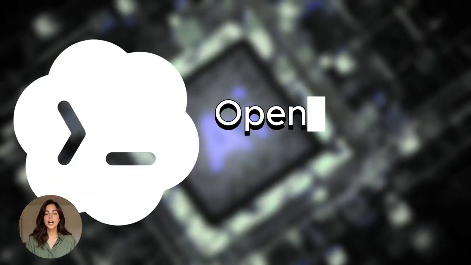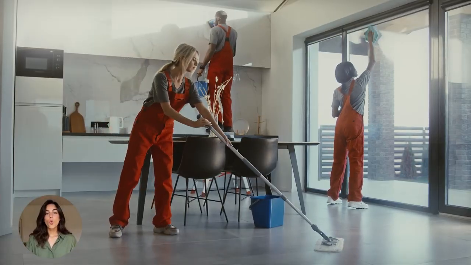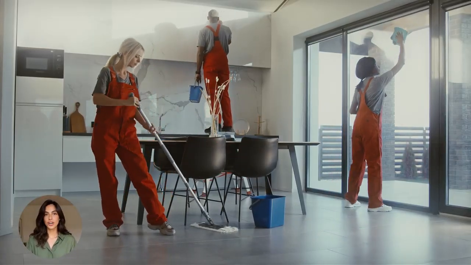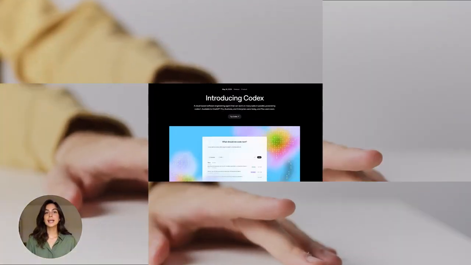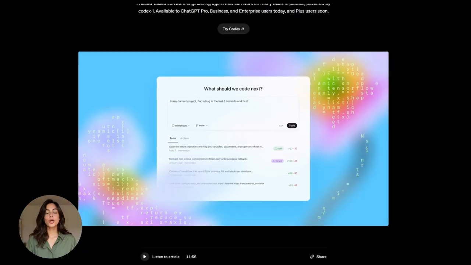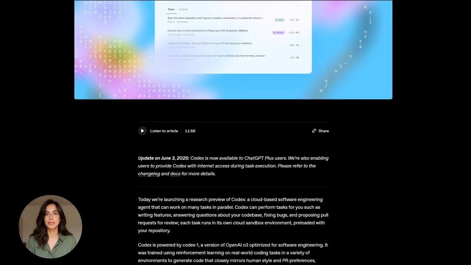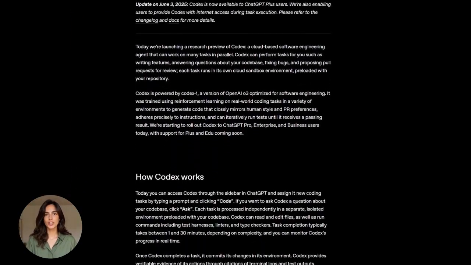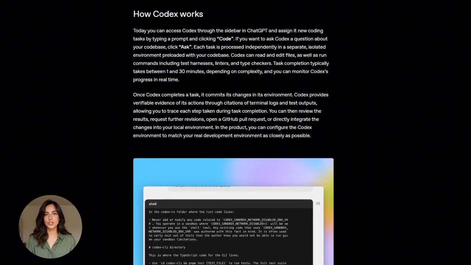New OpenAI Codex update is insane. You're still doing code reviews the old way. One task at a time, one problem at a time, one tool at a time. That's the slow lane, and OpenAI just built an on-ramp to the highway. If you haven't heard what Codex can do now, you're missing something big. By the end of this video, you'll know exactly how it works and how to use it.